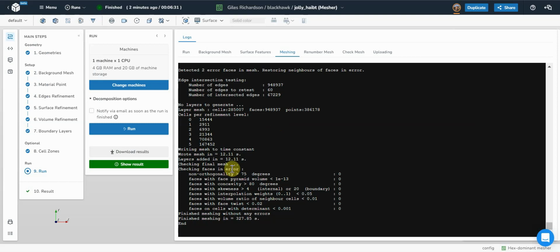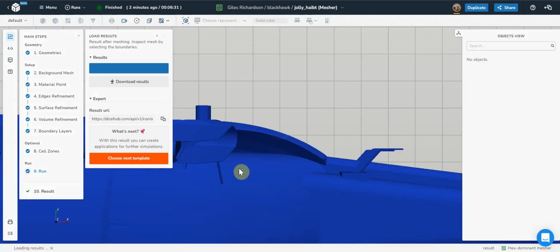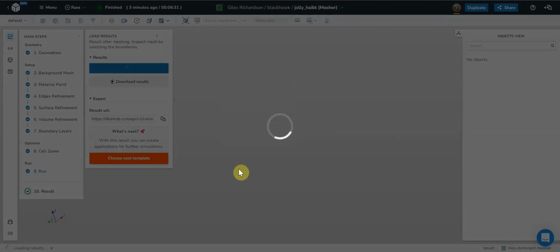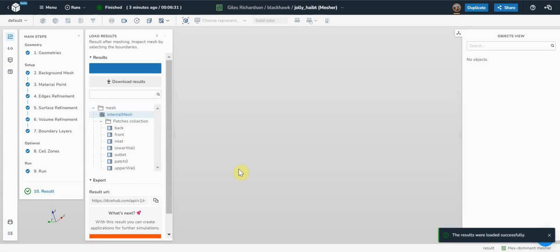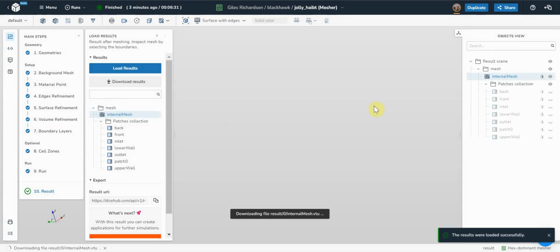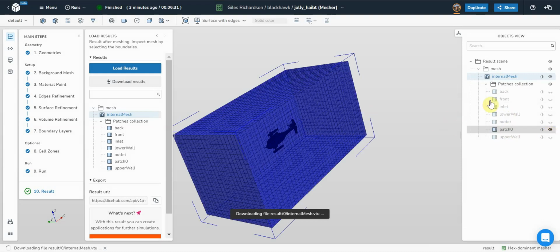So going back to this case now, I want to have a look at the result and see what the mesh is like. First thing to check is that we've got some internal mesh here, which we have, so that's good. And the second thing we want to look at is patch 0. We can switch off the internal mesh.